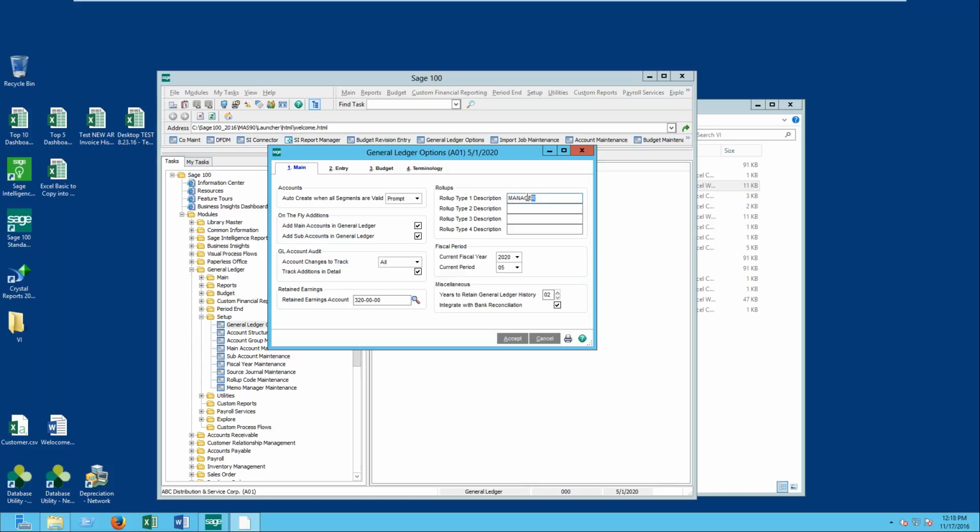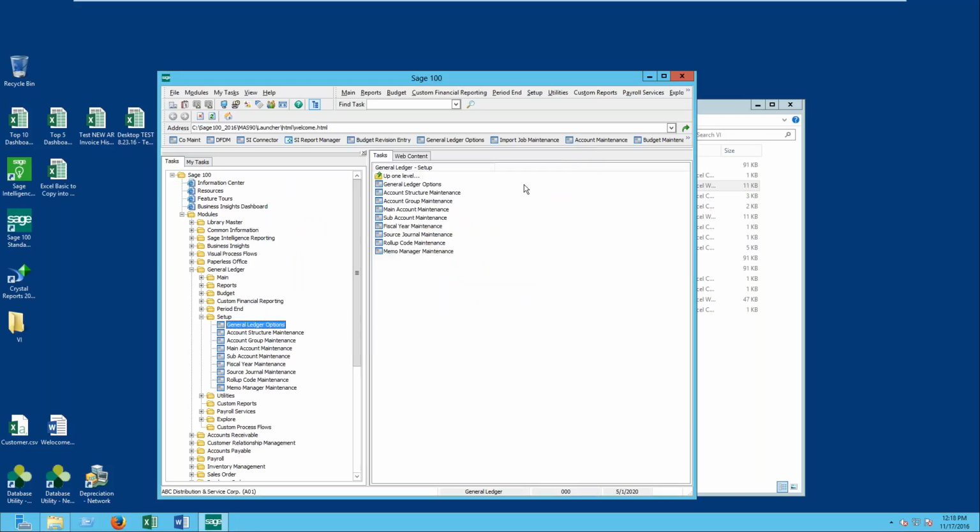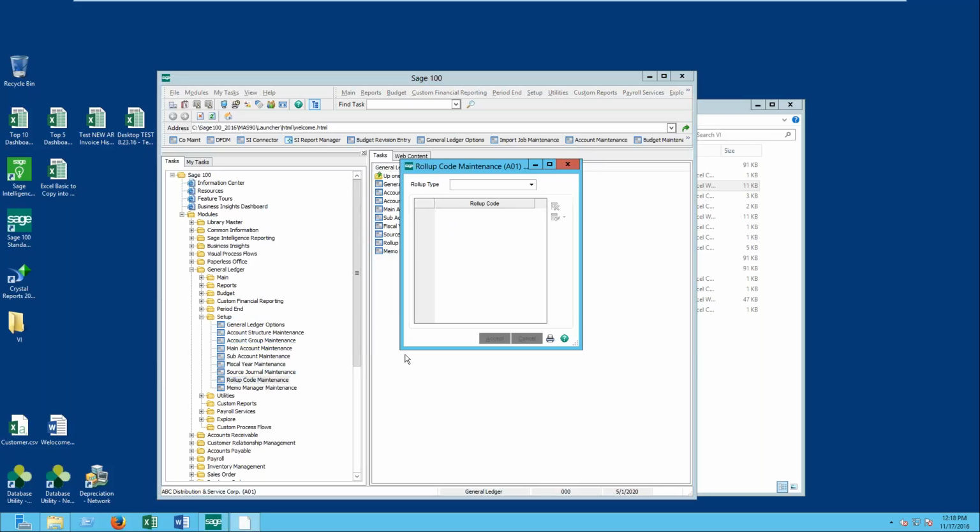So what I've done here for your demo today is I actually defined one of those General Ledger roll-ups as a manager. Then I went to roll-up code maintenance under the General Ledger setup, and I defined for that roll-up type managers red, white, and blue. So we have managers with last names red, white, and blue.